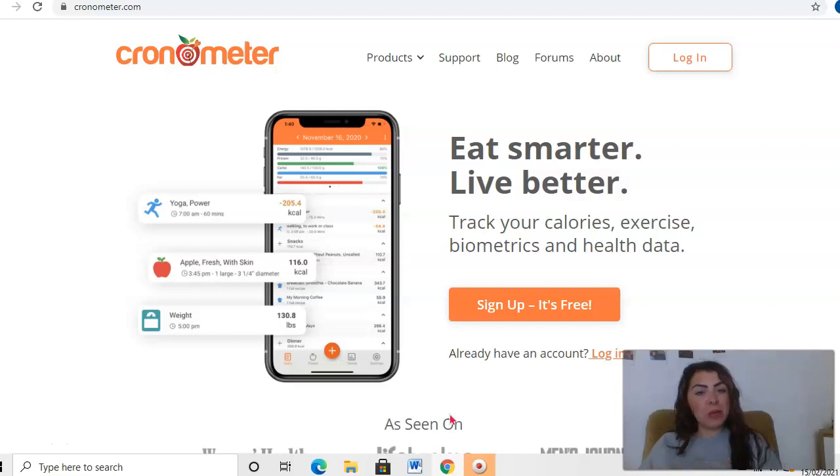Cronometer.com is the website we're on now. You can find this homepage layout at Cronometer.com. Cronometer is an app which helps you live a more balanced, healthier lifestyle. You've got things like tracking your calories, tracking your exercise, looking at biometrics and health data, weighing in — all your personal information to guide and help you with weight loss. You can pop in your weight and calculate your calories and nutritional guides on what you can focus on eating daily. I'm going to show you some of the tools that Cronometer uses and also show you some of what people have been saying — some reviews as well.